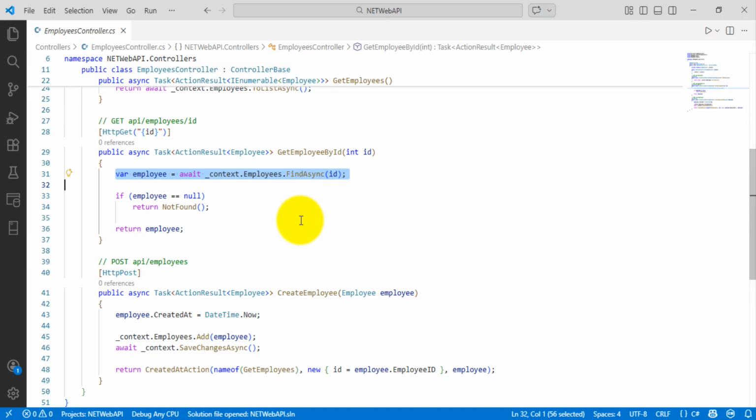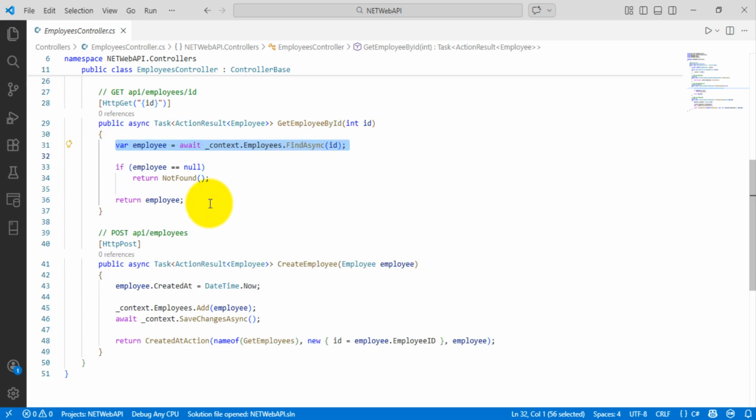This FindAsync searches the employees table for a record with the given primary key ID. It waits for the database operation to complete asynchronously. Here I'll check the condition: if employee equals null, meaning no record was found with the given ID, then it will return no data.